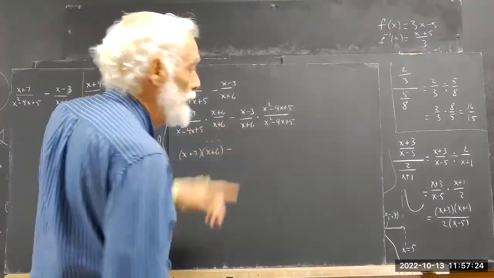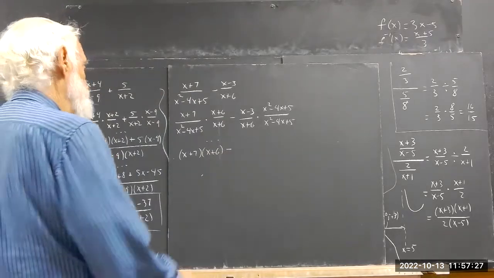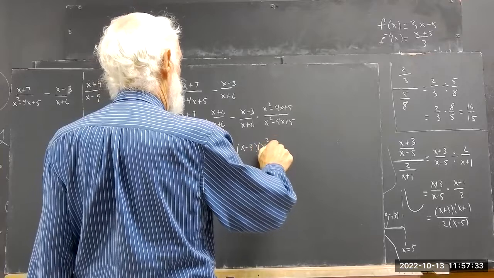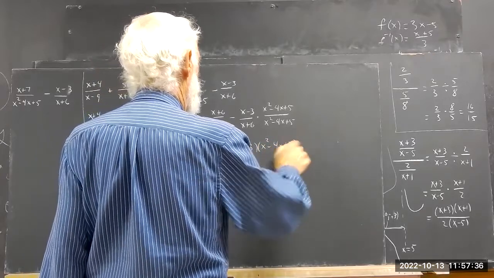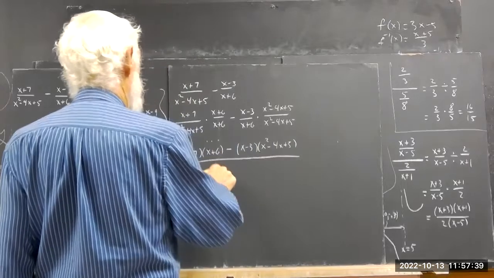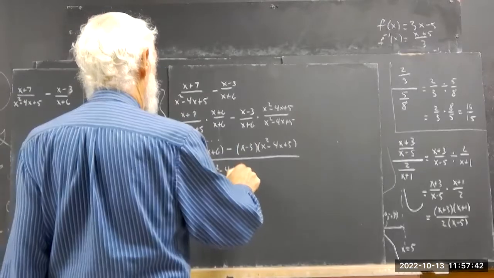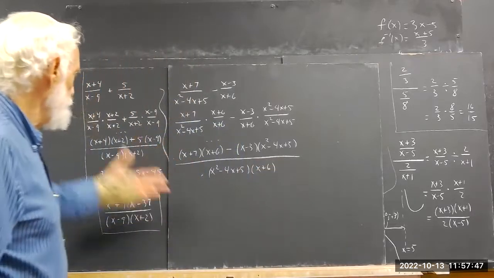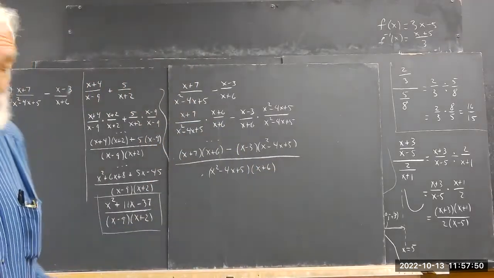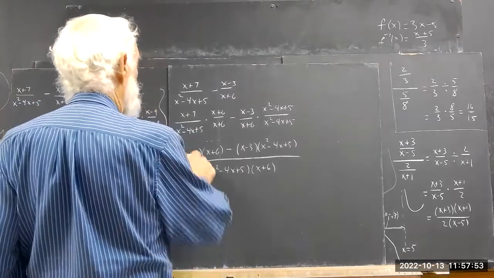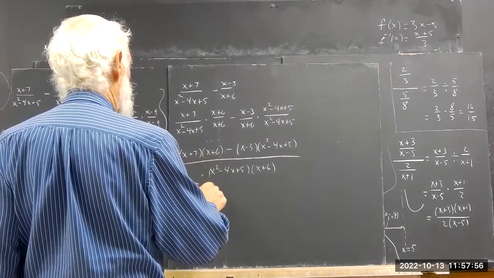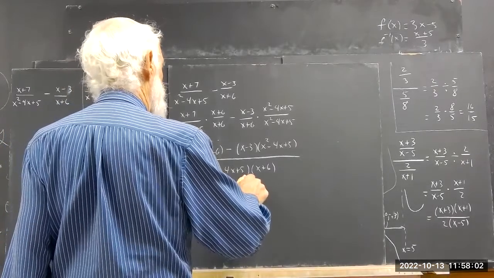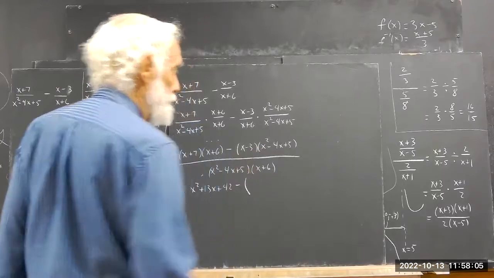Now you want to be careful, we got a minus here. So when we get to, okay, so far everything's just like it was over here, we just have different expressions. Let's stay that way for a while. We multiply these out, we get x squared plus 13x plus 42 minus, and here's where you want to be careful, you put parentheses around what you get here.